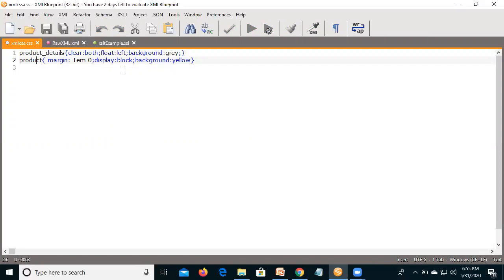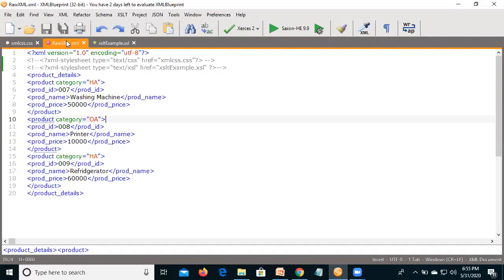To link this CSS file with this XML document, we have to use an instruction. It is this one. I have commented it. I'll just uncomment it. So this is how we do it.